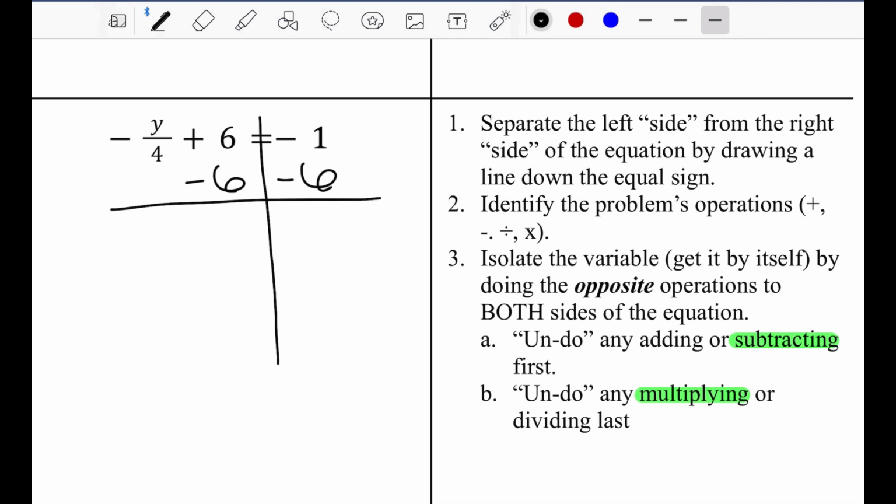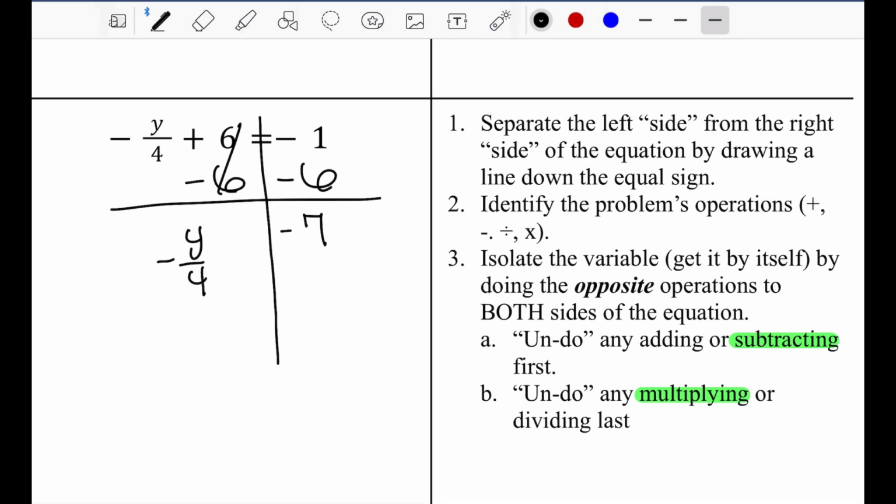When I subtract 6 on both sides of my equation, the positive 6 and the negative 6 cancel each other out. And we're left with a negative 1 and a negative 6. Now, both of those have a negative sign. So since both have a negative sign, I'm going to add my numbers and keep the negative. So that's going to give me negative 7. I didn't do anything with that y over 4, so I'm going to bring it down the way that it is. Now we just accomplished 3a.